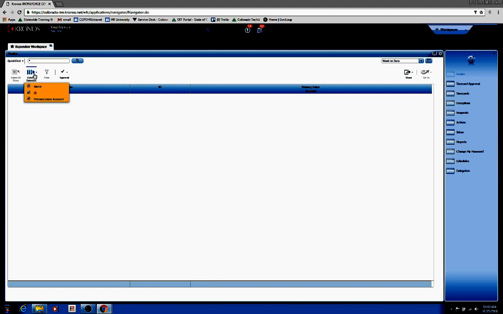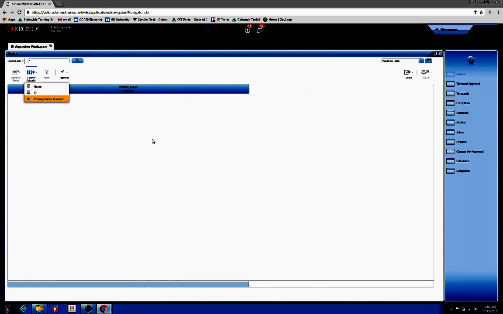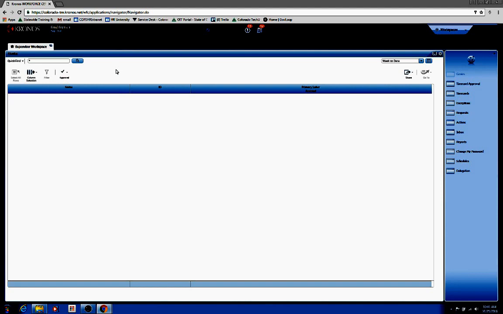So you can click on that and you can see you have a series of check boxes that are all checked. So you have columns for name, ID, and primary labor account. If you click on any one of the boxes, it will force that column to disappear from sight. However, simply by clicking on it again, it will bring it back.